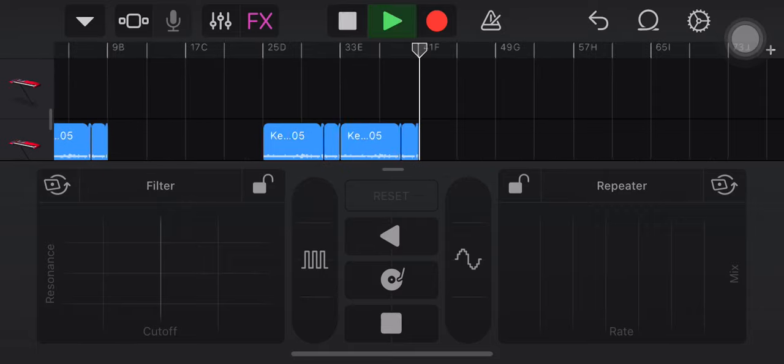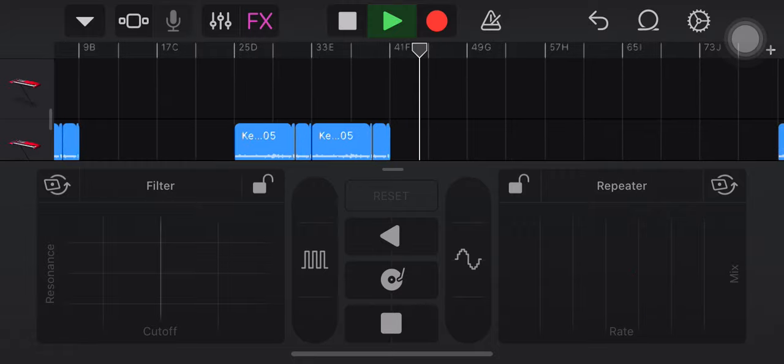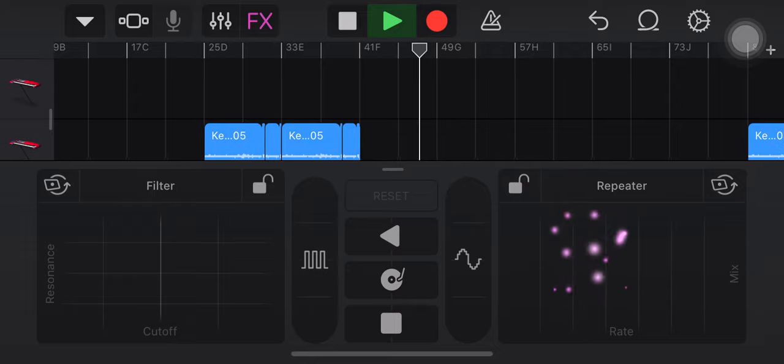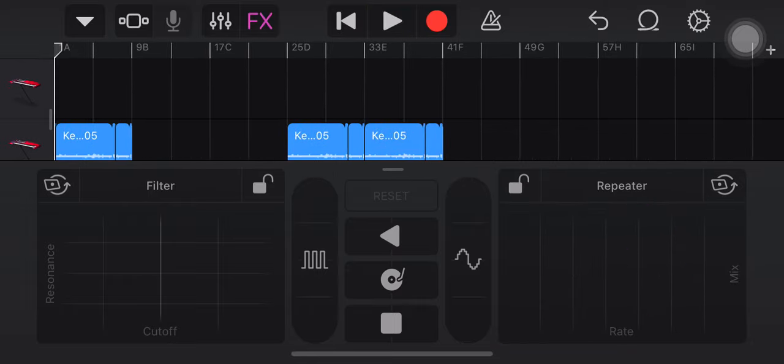I could add a repeater. Stuff like that. That was pretty clean.